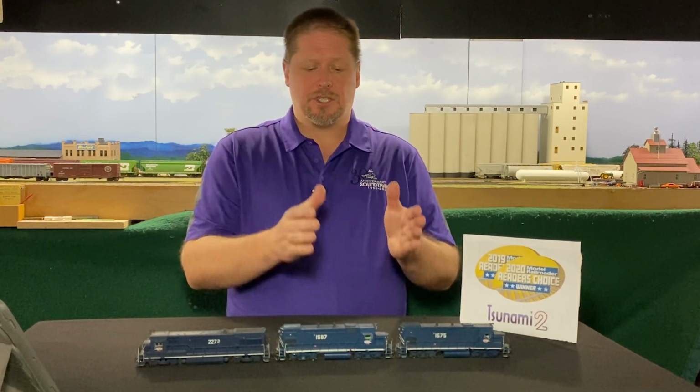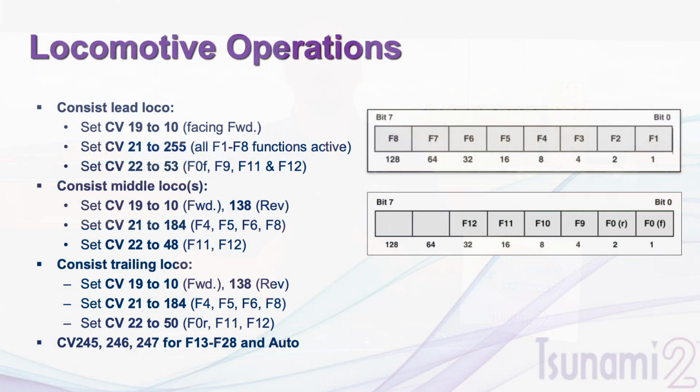Again, this is where you determine where in the consist your locomotive is and how to set it up. So we're going to show you this screen, and this is how I set the aftermarket decoders to be function mapped and consisted together using CV21 and 22, and then 245 and 246 control the higher functions. There's not a lot of those that I use in the consist, maybe the switching mode F14 and maybe the sander valve in function 21.